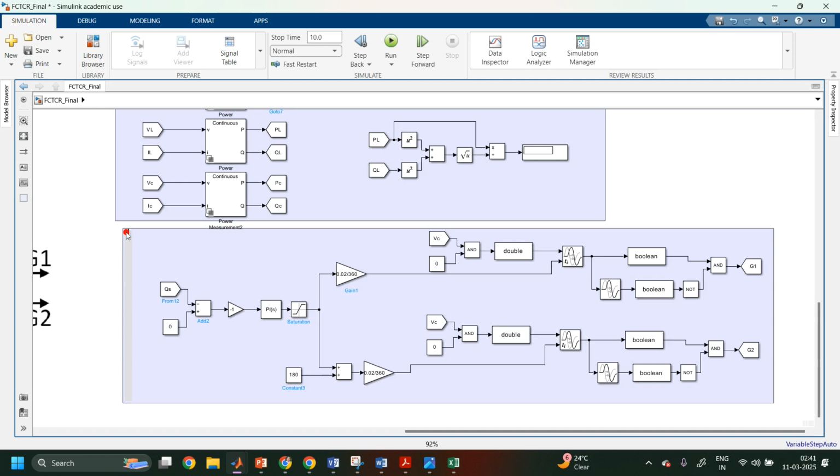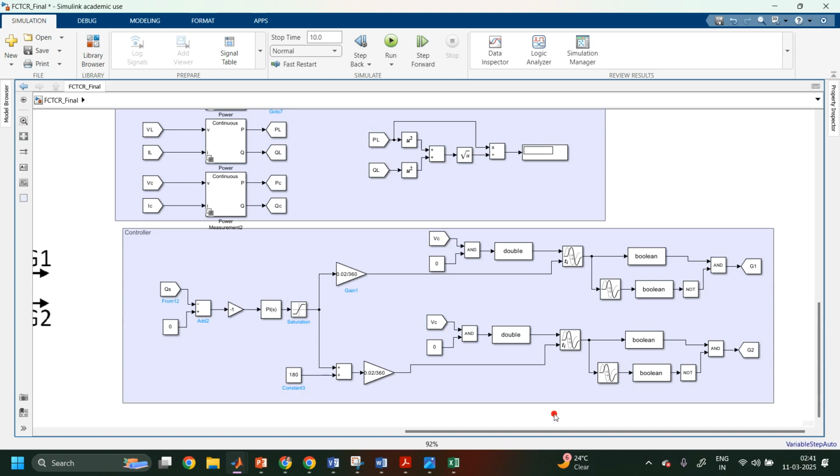where I'm getting the firing angle at the output. So this part is the controller up to the saturation block. After that, it is only the pulse generating circuit, showing how the pulse is to be generated. The same logic you can use in a hardware design also to design the circuit. So QC must be equal to 0. For that, I am taking the VC as a reference and generating the gate pulse.